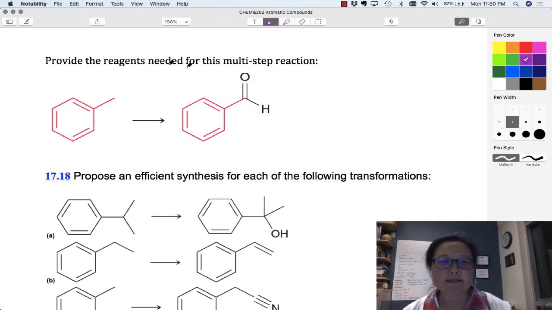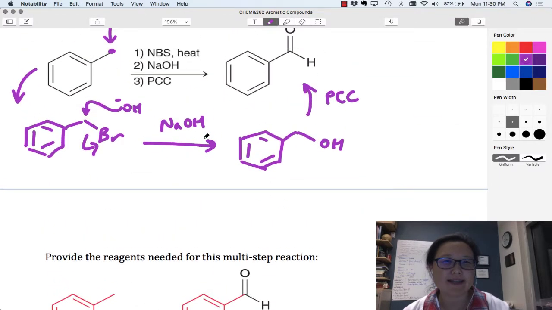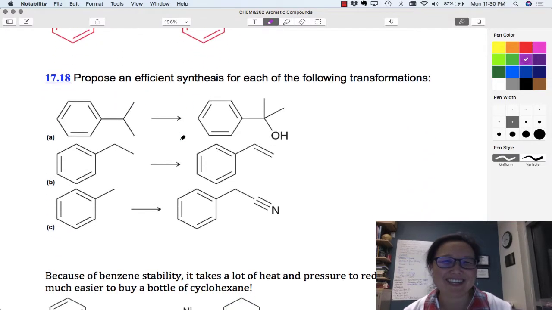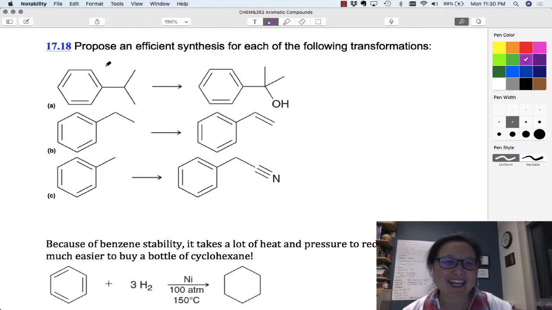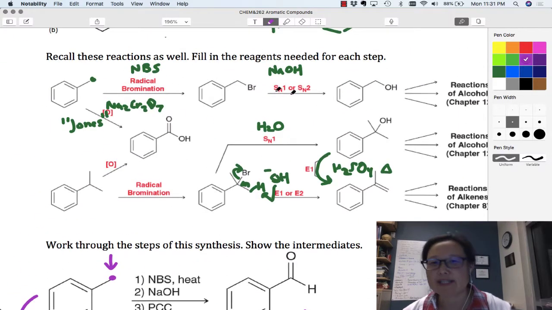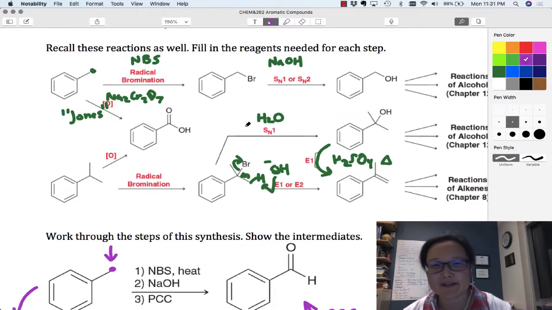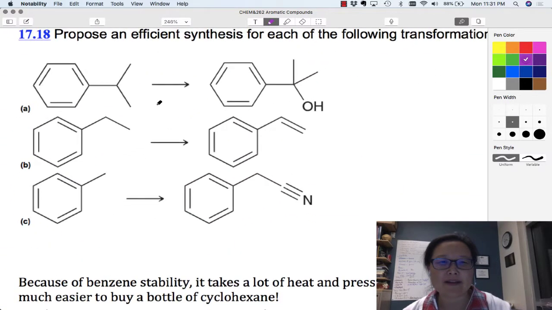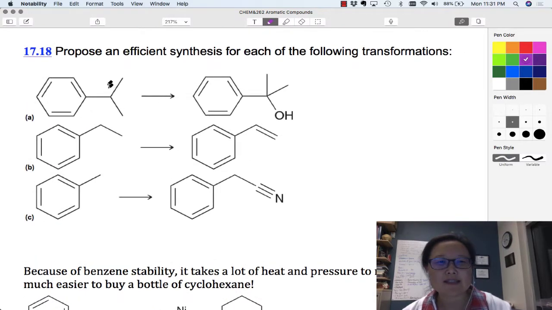So now let's try something similar on our own. So basically it's the same thing, right? So just see if you can try that again from scratch later on when we didn't go over it. All right, 17, 18. Okay, so here are some ones to try then. So remember to try some of these strategies here, just to piece together things that we learned before, radicals and alcohols and alkene reactions. So let's do one of these together, and then you can do the other ones on your own. So let's do this one here.